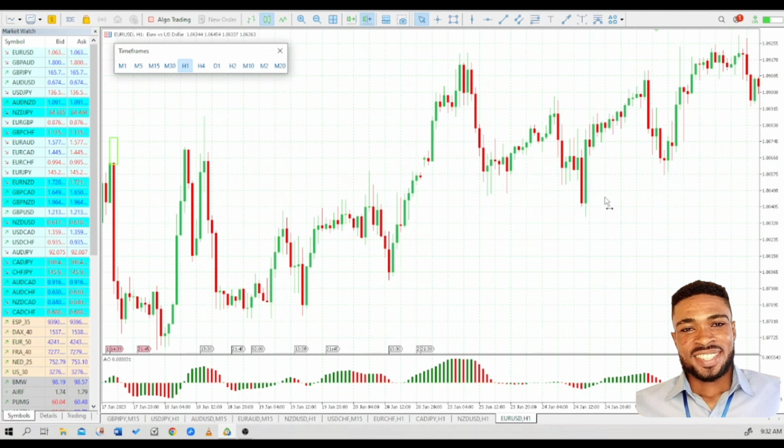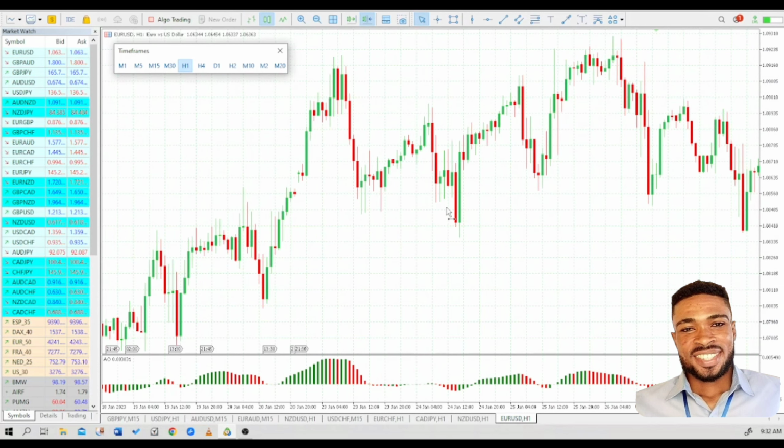3 zones. Yes, 3 equal zones. So here we had 1 zone, 2nd zone, but the 3rd one did not touch the wall. Let me see. The 3rd one did not touch the wall. So let's add this one, and it's stretched. Okay, let's consider it as a zone. So we have 1, 2, and we have our 3rd zone. So when the market retreats back to any of these zones, we are going to have our entry, right?